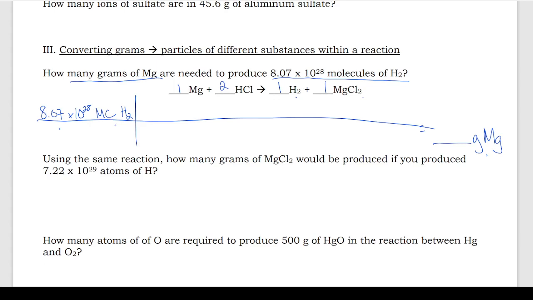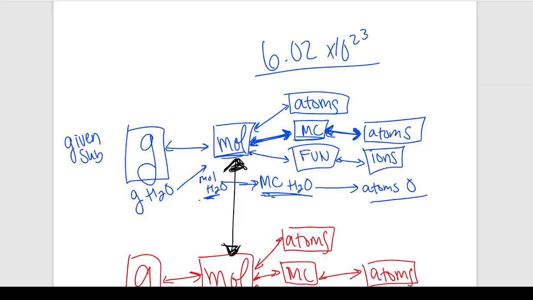Then you can earn yourself another point because you know automatically if you start in a certain unit, what are you going to do with that unit in your T-chart? Bring it down. So you're going to drop down your unit of molecules of H2. Why do we do that every time? Cancel out. Perfect. So this is going to cancel out, which means I need to go to a different unit. So I'm going to go back to my mole map. I'm going to erase the little scratchy stuff from before.